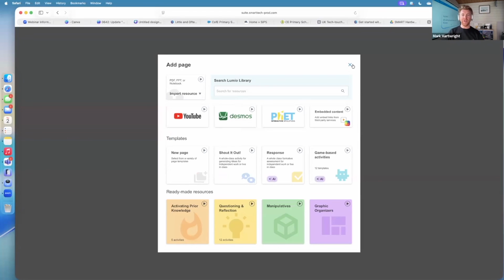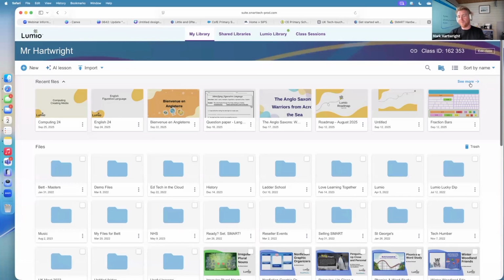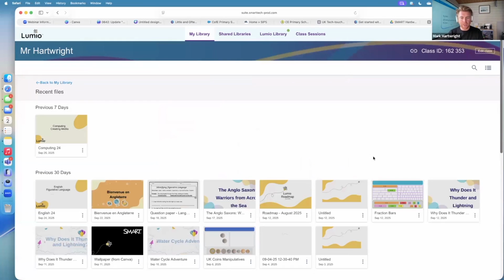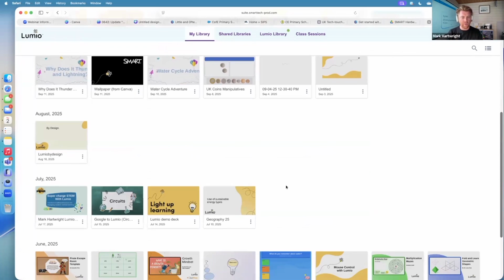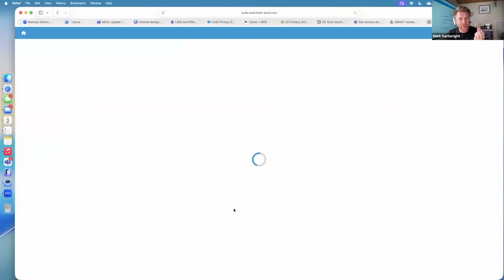As I've done one earlier, I've brought in some PDFs and PowerPoints from before, so I'm just going to scroll down and find what I've already got, and bring this one in as well. I can just start new, as you can see there, or I can go and edit that file. I'm just going to start by editing it, just so you can see that this is a PowerPoint that I've brought in.